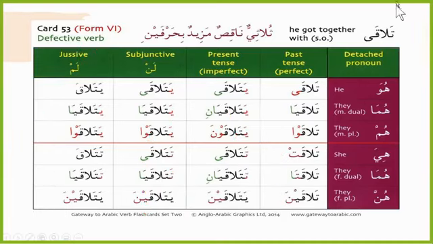All right, so now we look at a different kind, and you could see I put right there huwa, he, huma, dual, hum, and this is talking about the group. It's a masculine plural. Hiya, she, huma, feminine dual, hunna, and this is feminine plural. All right, so let's see the past tense, the present tense, and we're going to talk about when you're denying something. Okay, so here we go.